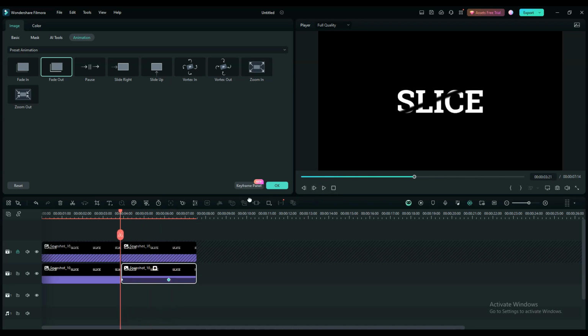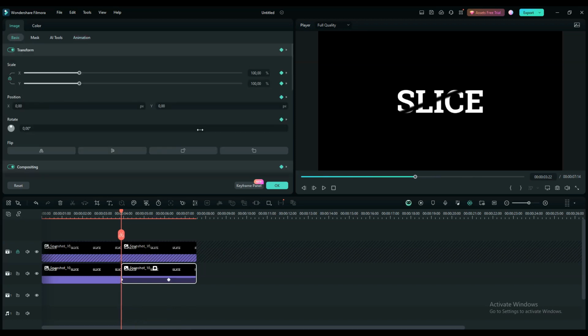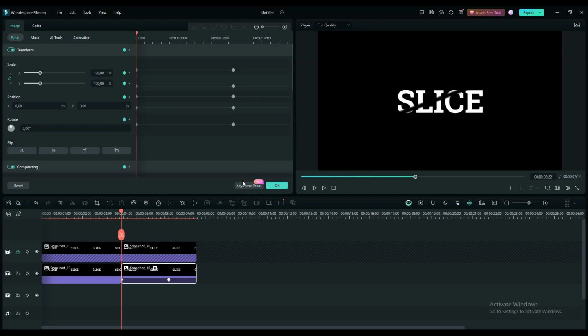And with more, I'm going to add the position keyframe here, right? Go to Basic and you see Position and the keyframe panel, with the starting point here and the ending point. I put it here next to the fade out effect, right?